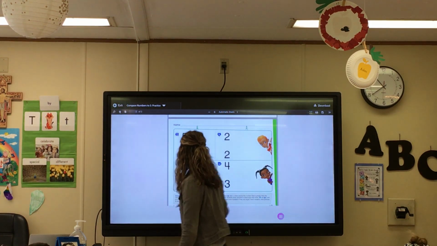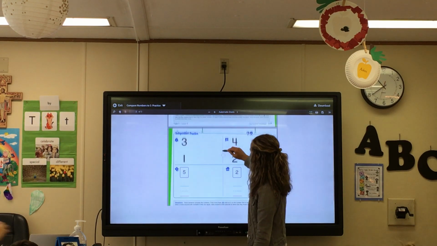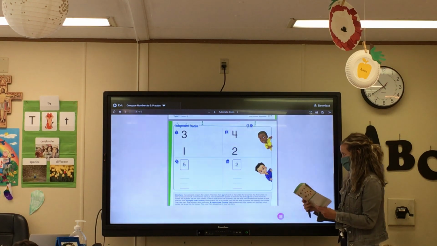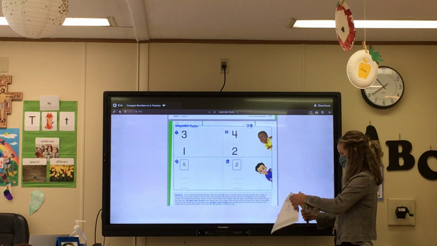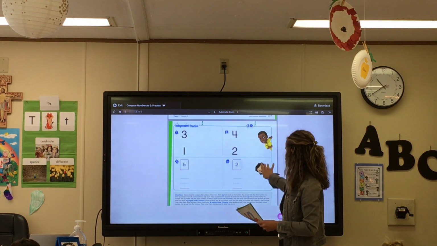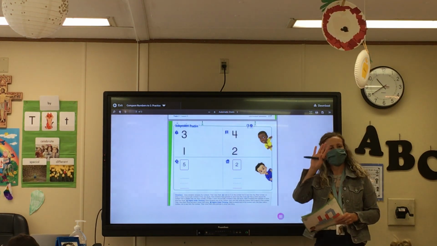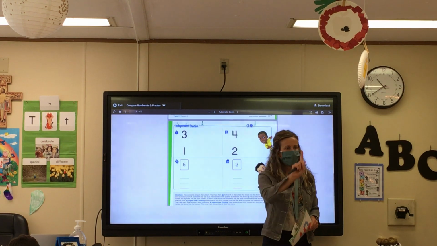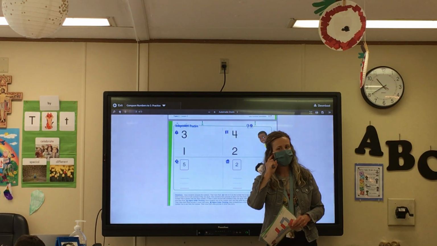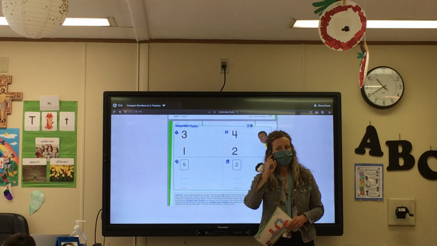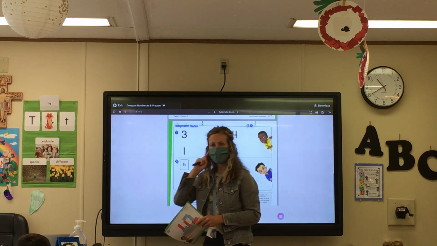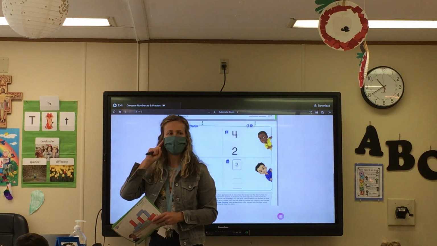So let's flip and turn to the back. Looks like Dad was right here. Oh yeah, there he is. Okay, so we're going to do each one at a time, because I'm going to change the directions. Listening ears are ready? Okay, everyone's on this page. Does anybody need help finding it? We're good? There you go, Brayden, you got it.